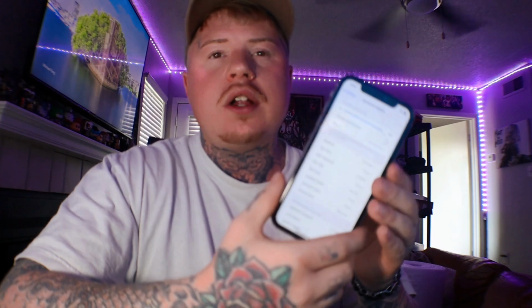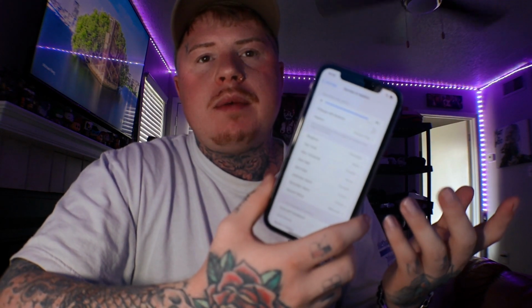That way we can make sure the sound works. This ear speaker sounds fine to me. Basically what you want to be looking for, if there is one that is out, it'll sound like the phone's underwater. Like it'll sound really congested and it's just bad. And usually for these, it's an easy fix. It's like a $30 deduction, but I definitely wouldn't want to come out of pocket for that.